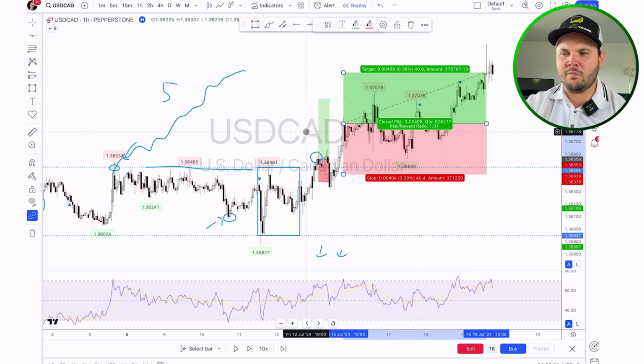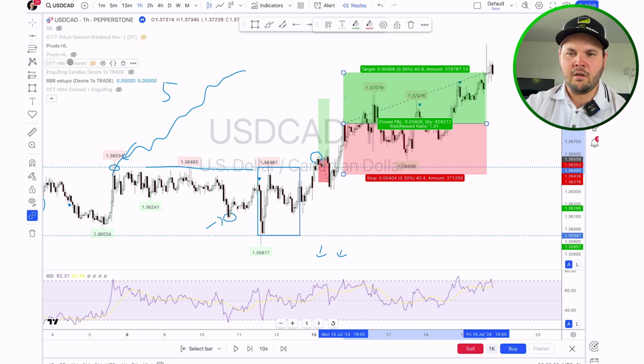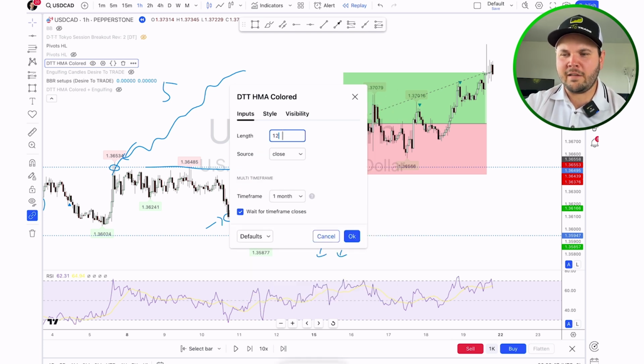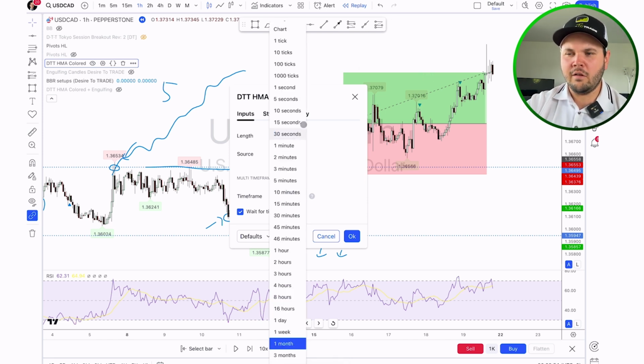Now we have our second trade going on. And what I'll do with this is usually I have a moving average on my chart, a Hull moving average, which in this case I'm going to add here quickly on the chart. We are on the 1 hour chart. What I typically do is have a Hull of around 20. 20 or 14 is kind of the sweet spot on the same time frame.